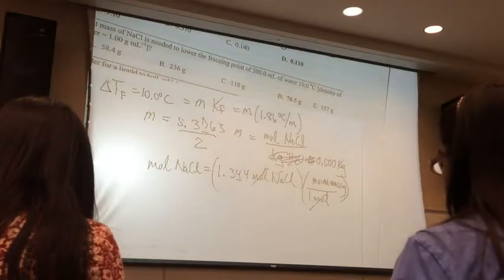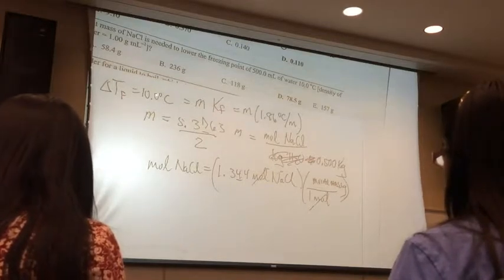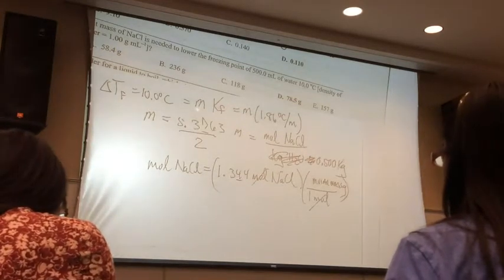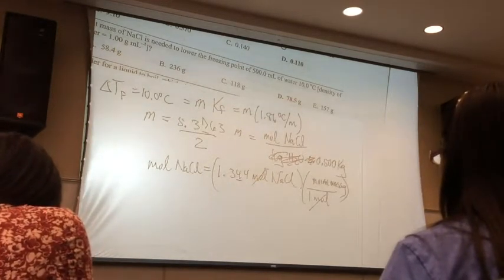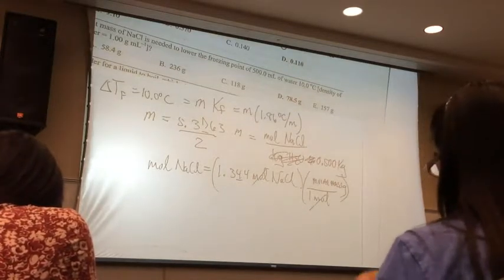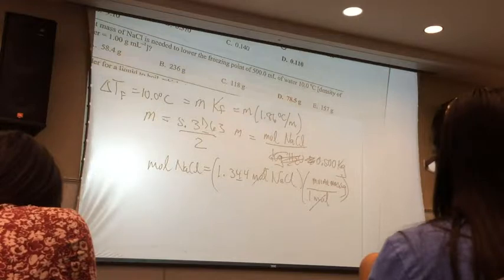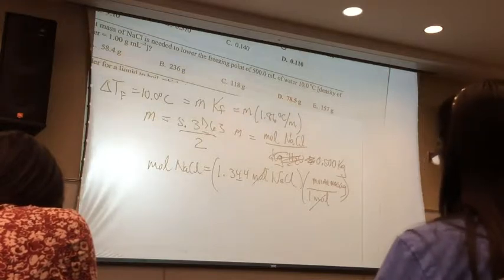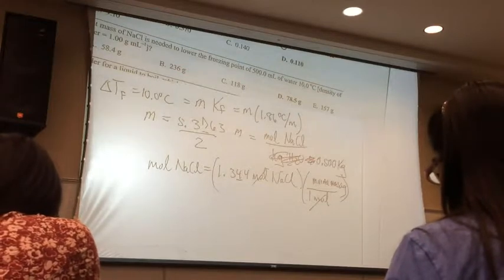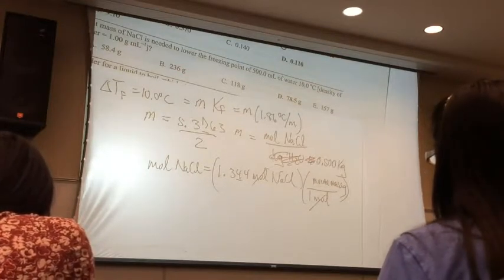But if you were given the information about what the actual change in your colligative property is, that would allow you to calculate the actual concentration. That 1 molal is what you made up of that acid. This number divided by that 1 molal would give you how much it actually dissociated. Okay?